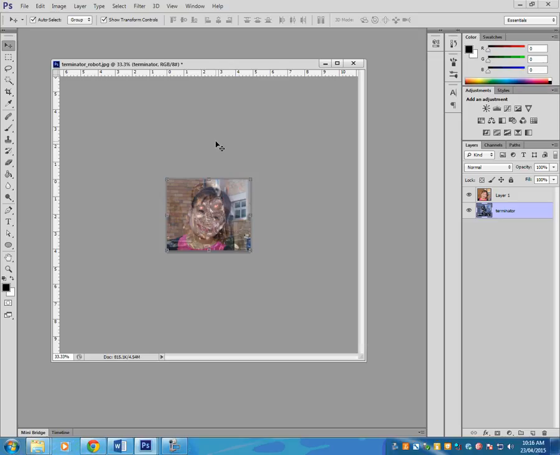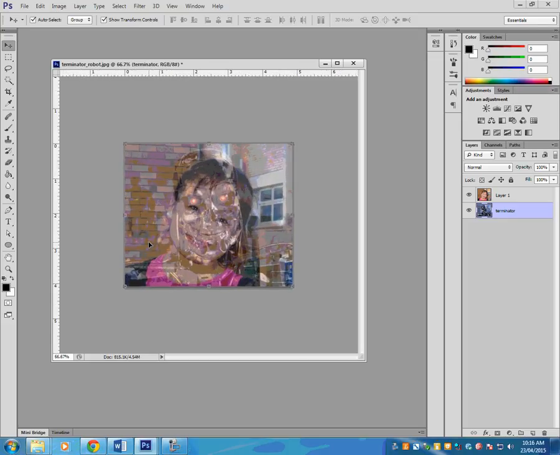So did everyone get their background layer unlocked? Hands up if your background layer is unlocked. Yes, good. All right. We will continue. Okay. So you're on that background layer, and you'll see now you should have the transform handles. I'm just going to zoom up a little bit more.